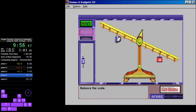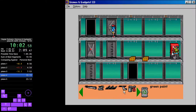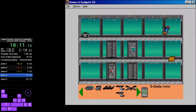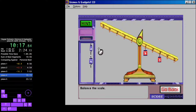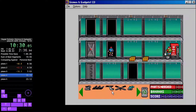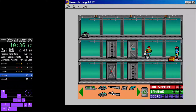Cabin with a screen paint. Bananas. Tail rotor, big blade rotor. Tail boom with moderate slip. Transmission bar. Pinstripe decal. Jet turboshaft engine. Yellow paint.